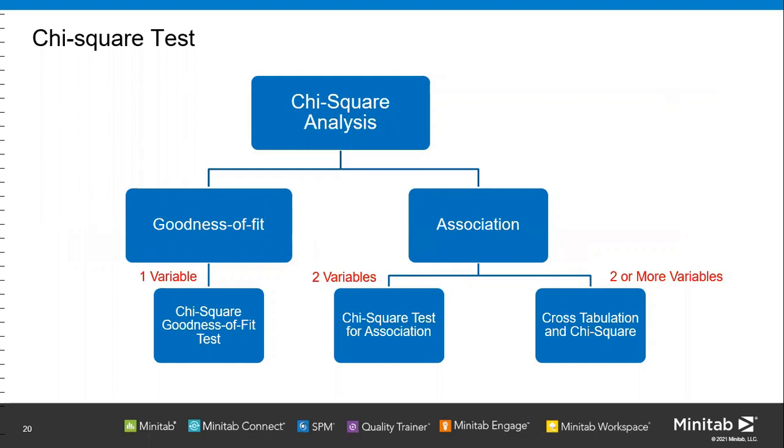Okay, so for information, in Minitab we have 3 types of chi-square. The first, if you are looking at one variable only, you can use the chi-square goodness of fit. If you have 2 variables, like just now I said noise with the department, you can go for the chi-square test for association. Or if you have another variable you want to include in this association, you can go for the cross tabulation and chi-square. Actually, the chi-square test for association and cross tabulation and chi-square look the same, just differing in how many variables you use.